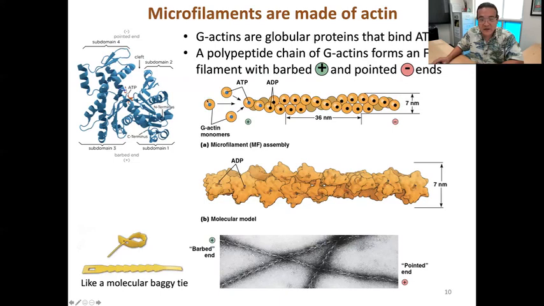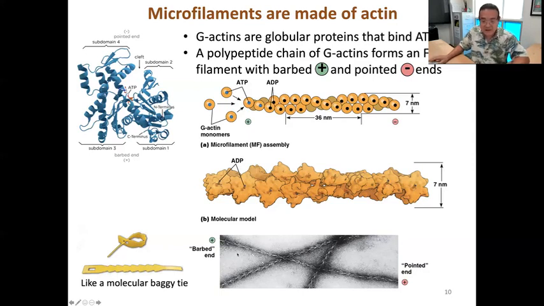If you look at this cartoon over here, you can see these are the individual G-actins. The little blue is the ATP that's bound in the molecule. When they bind ATP, right, the monomers can come together, and then when the ATP is converted to ADP, that changes the shape of the monomer a little bit so that it then holds on tightly to the next monomer next to it, and you form this chain. Okay. Here it is with the space filling model, a bit more realistic, and you can almost sense that it's twisting a little bit, right? The shape of these individual monomers are twisting around as these 2 fibers are intertwined.